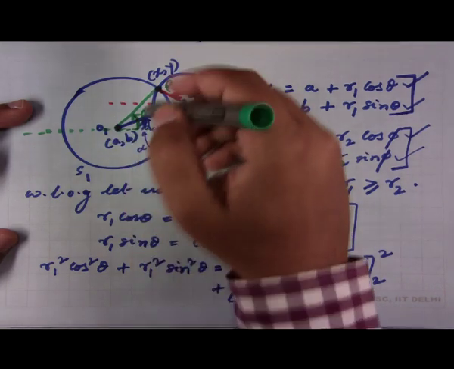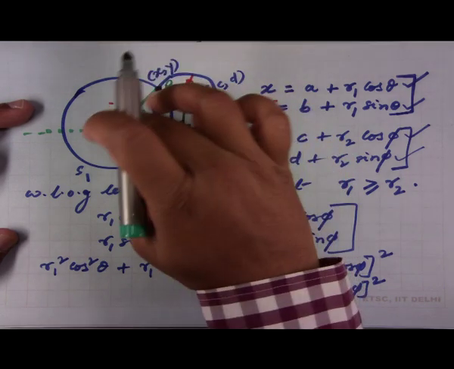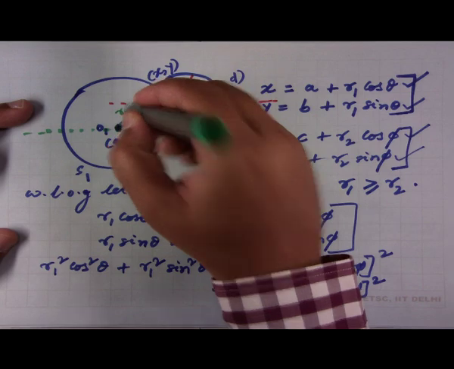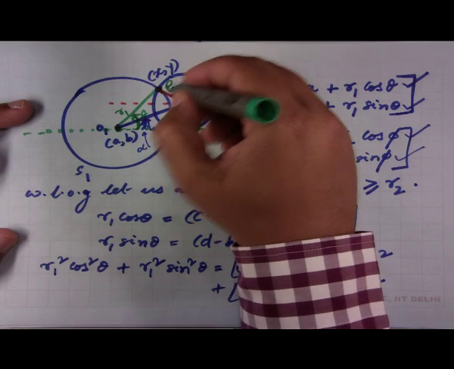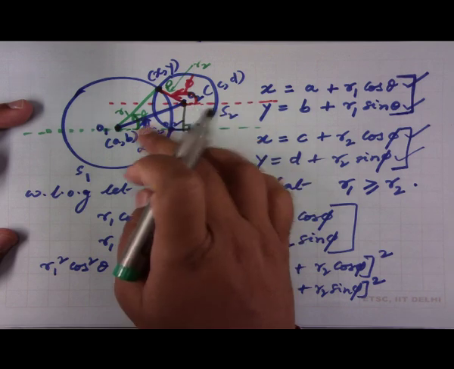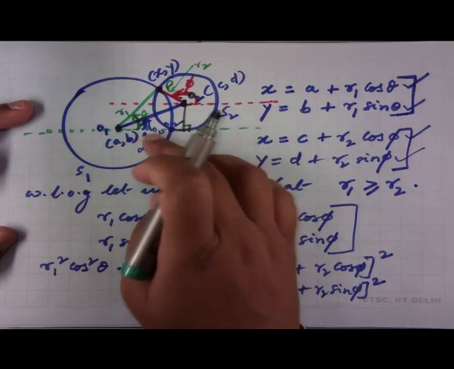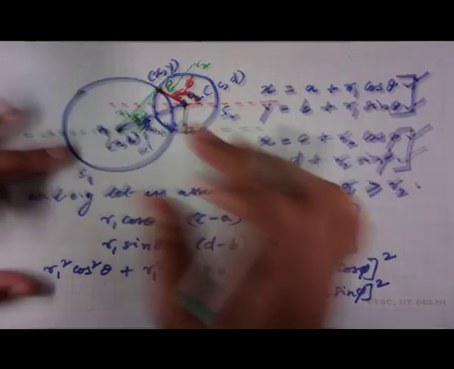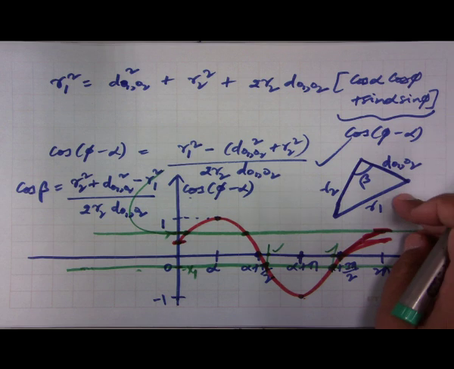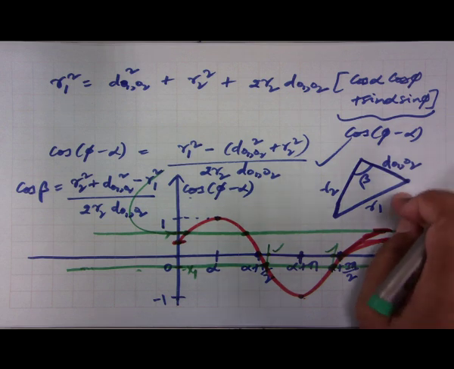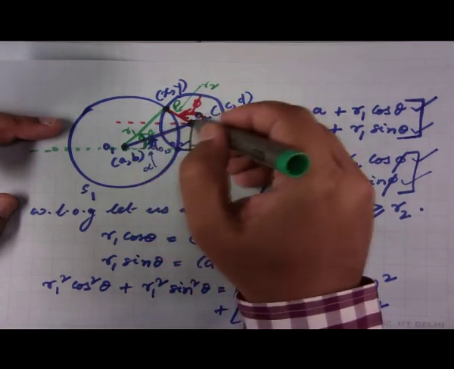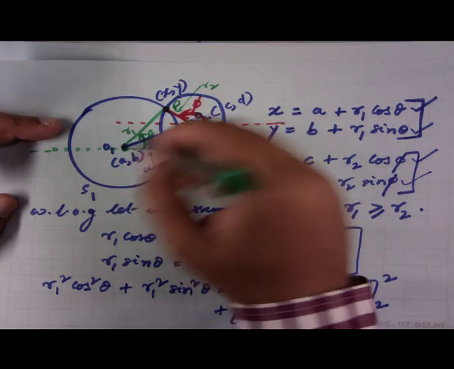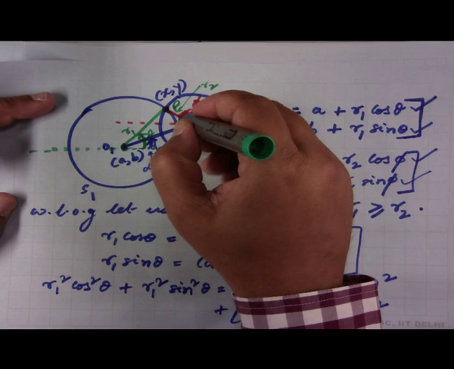P, O1, O2. Then we see that this side O1P is of length R1, O2P is of length R2, and O1O2 is obviously of length d(O1, O2). So, this is the triangle that we had drawn just a few minutes back, and then we were talking of the angle between this side of length R2 and this side of length d(O1, O2). So, what is this angle?